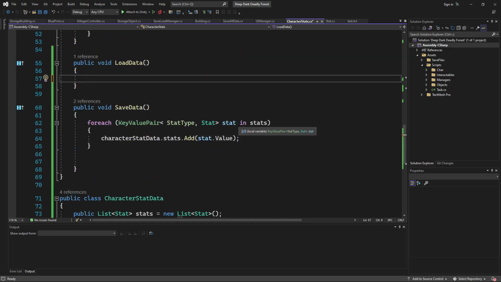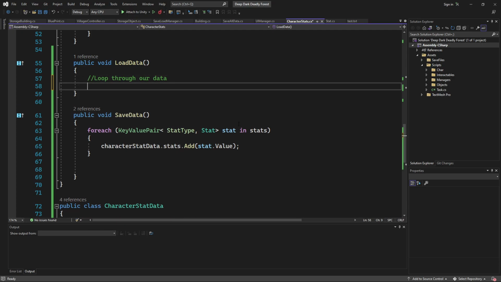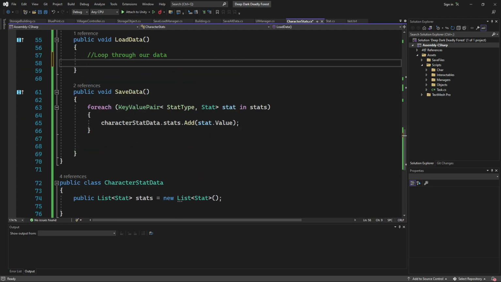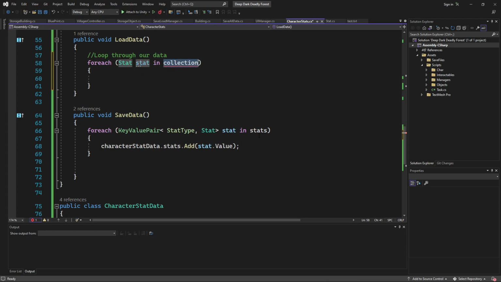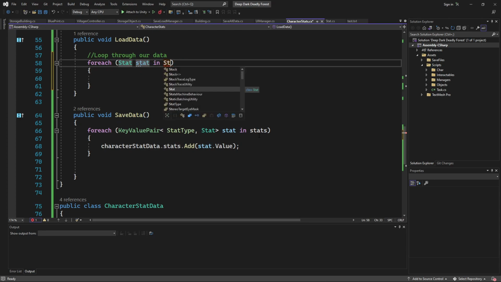Okay, so we're going to loop through our data, and we're going to, for each stat, and this is really cool that it works, stat in character stat data dot stats.